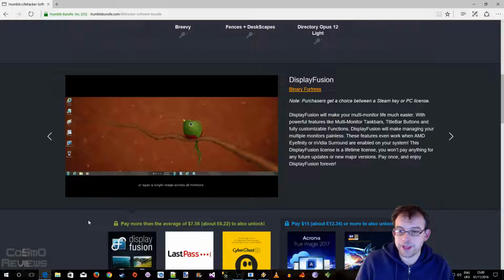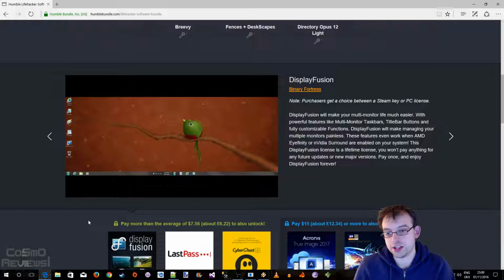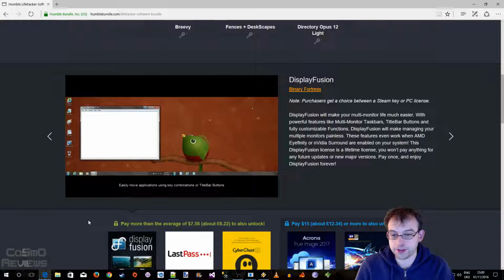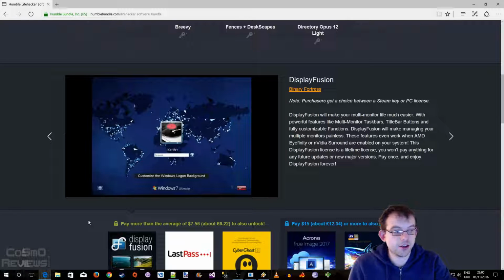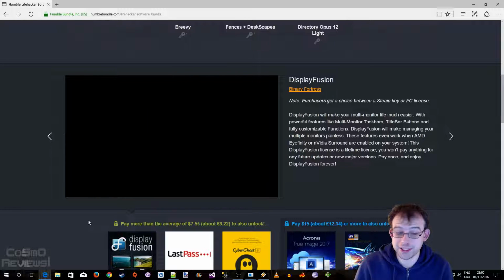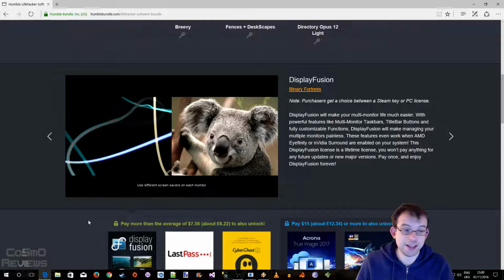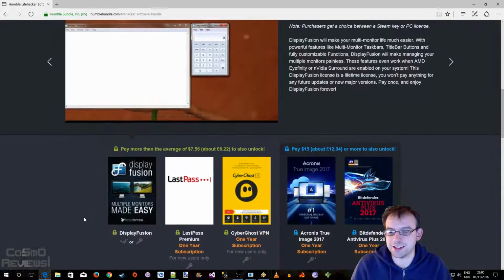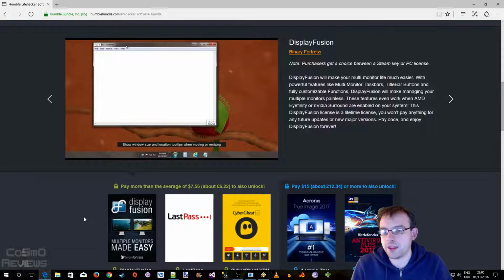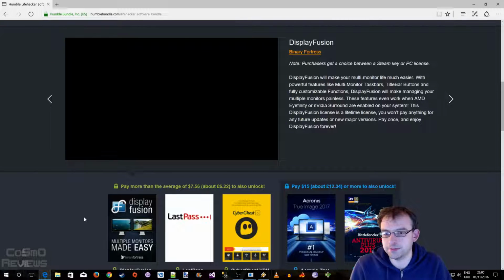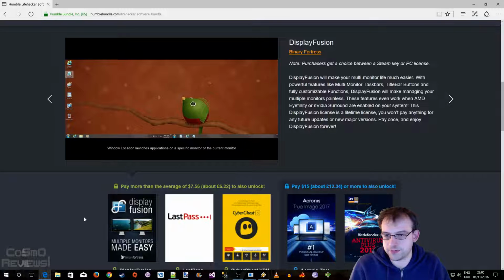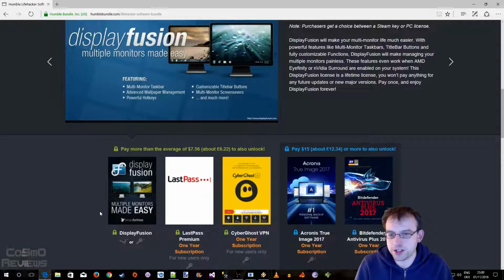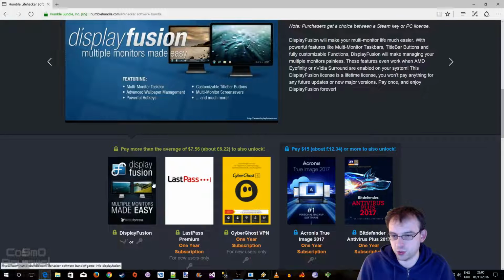This basically stretches the start menu, allows you to do some clever things for your desktop, and so on and so forth. The only thing I'd point out is that a lot of these features are in Windows 10. Not necessarily all of them, but quite a lot of them. The start menu scrolling across multiple displays is in Windows 10. Right now I've got 3 displays, and all of them have got my start menu on. So this might be made a bit redundant thanks to Windows 10. There might be some other features that are useful that Windows 10 does not have, but overall, what I'd warn you about is that if you have Windows 10, you may not necessarily be interested in this at all.